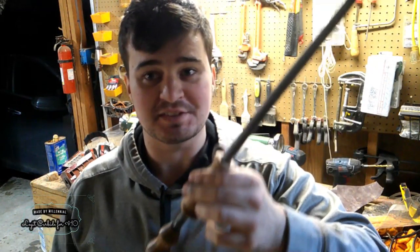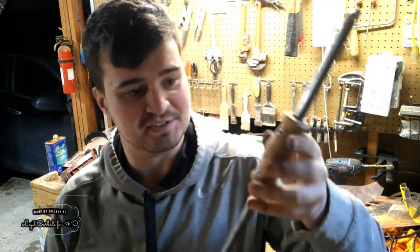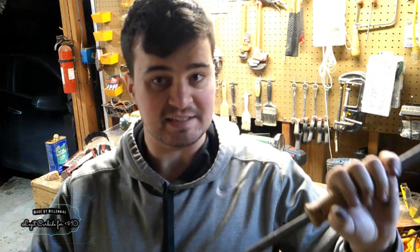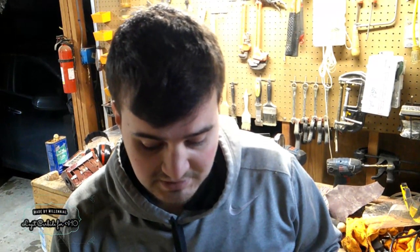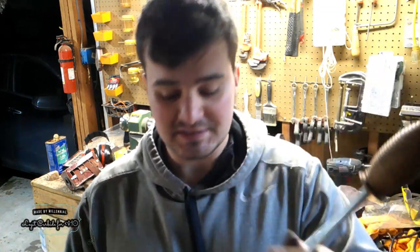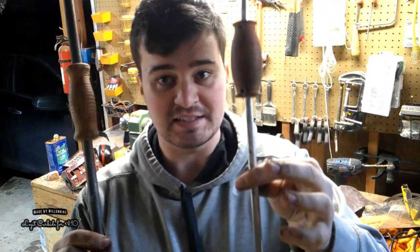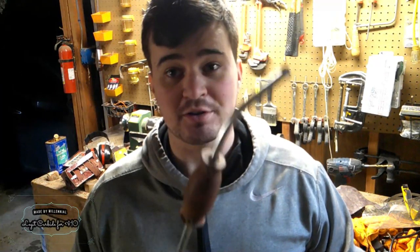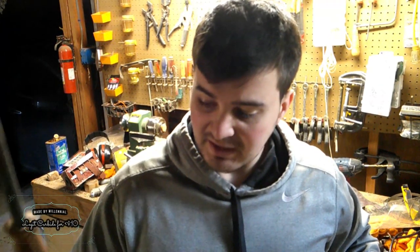Here we are. You guys probably haven't seen a whole lot of lathe tools that have this sliding handle. What I like having it here for is that I can set it at a point closer to where I'm actually working and just really choke up on this lathe tool. I still need to let this epoxy set. A previous lathe tool that I had made was this one, and this is what really gave me the idea. For that one I used a different type of steel — one with some alloys in it that makes it not rust. I could not find that steel at Home Depot, so I would highly recommend spending the extra couple of dollars and getting the nicer steel. It's going to look a lot better. I'm going to have to put some stuff on this one to try and make sure it doesn't rust up on me, but it should still look perfectly fine.